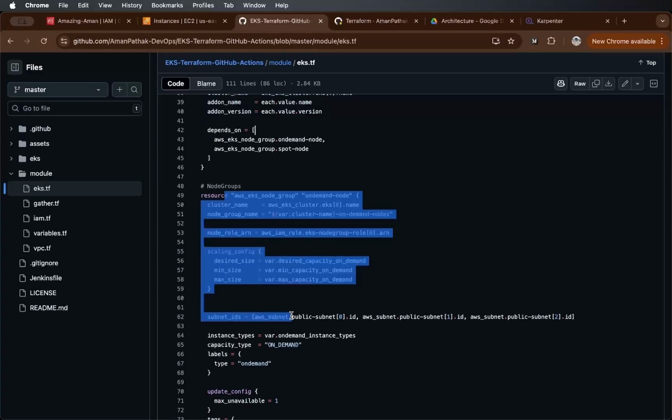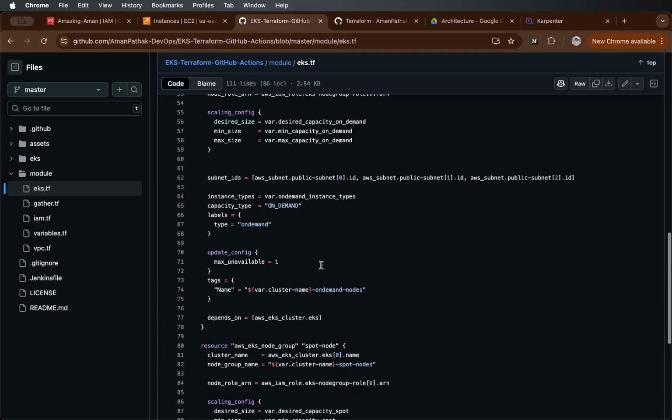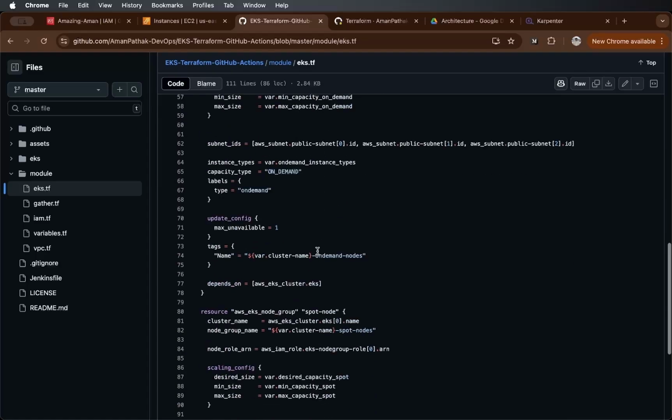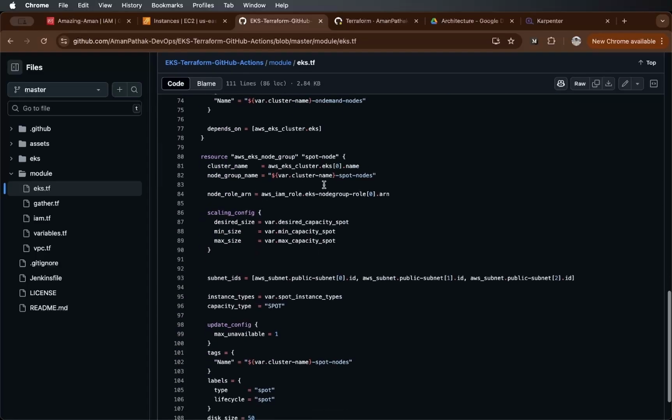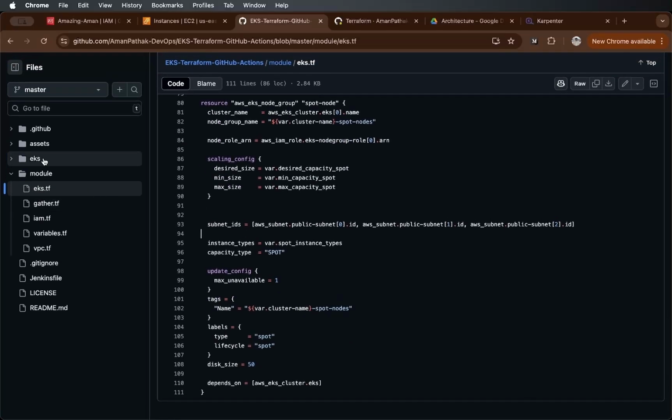After that, we are going to create node groups, of which there are two types. The first is on-demand node groups, and the second is spot node groups to reduce the cost. So these are the Terraform scripts to do that.